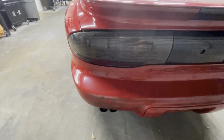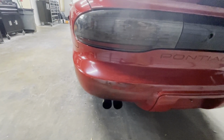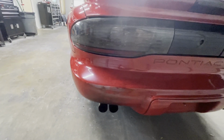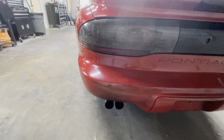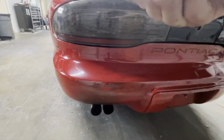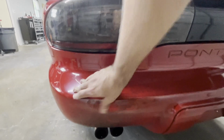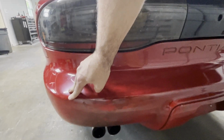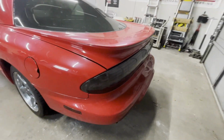Straight piped, it said. I haven't looked at it, but he said it was straight piped right out of the engine. So no cats, no muffler, no O2s. So it's throwing a bunch of codes. It's running super rich. You can see it's all black here. It does come off if you scrub it real good. So it's just soot on the car from the exhaust.